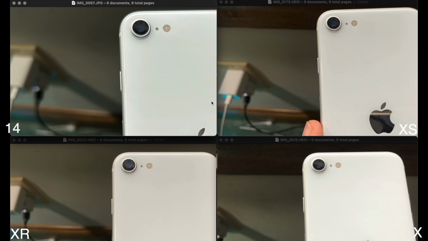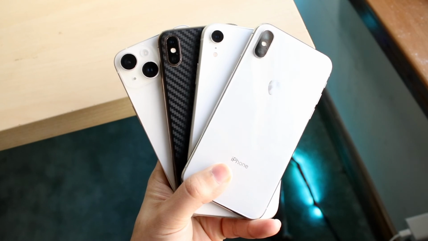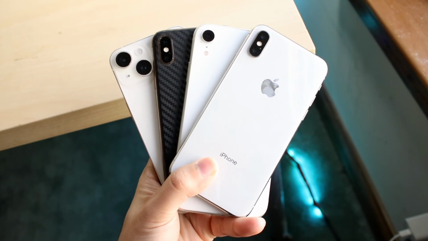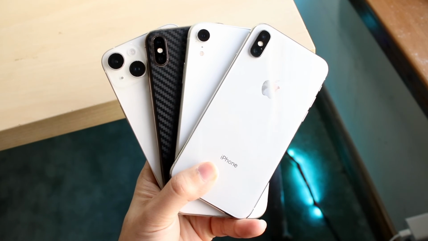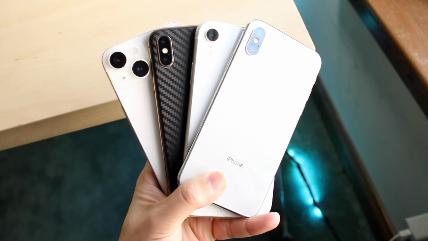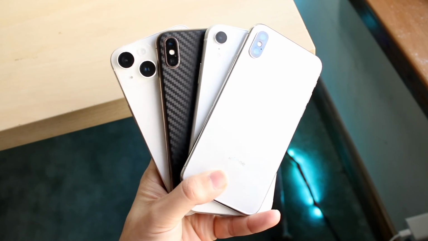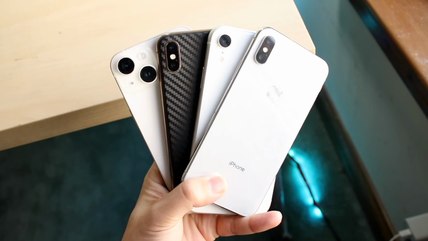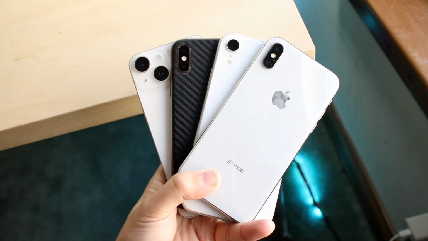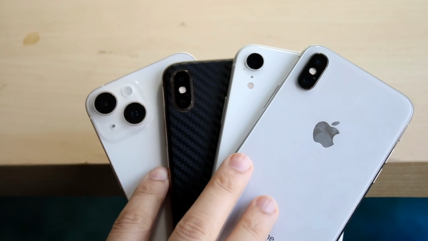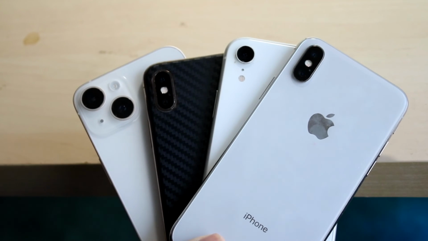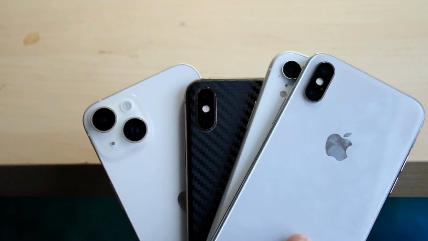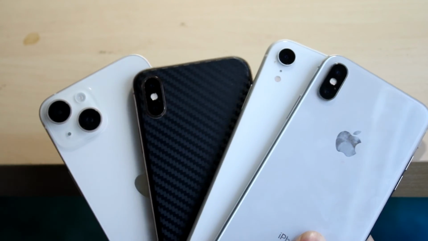So ultimately what I can tell you from this basic camera comparison is that I definitely think the 10s and the 10R hold up fairly well, and so does the iPhone 10. But the iPhone 14 is a noticeable difference here. I don't think it was a crazy big difference, at least from the image quality. Things like the microphone quality and video quality would be pretty much improved here as well. Things like that will definitely be better. But I do think, at the end of the day, the 14 is the better camera here. But the iPhone 10R and the 10s still have decent cameras. The 10s is actually still pretty decent for its age, but I would definitely say the 14 is probably the better way to go if you want to compare them.